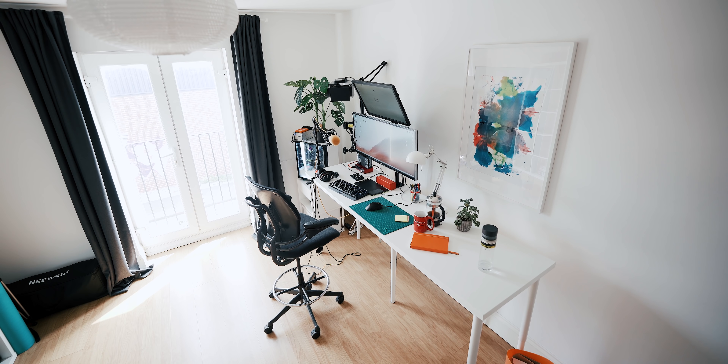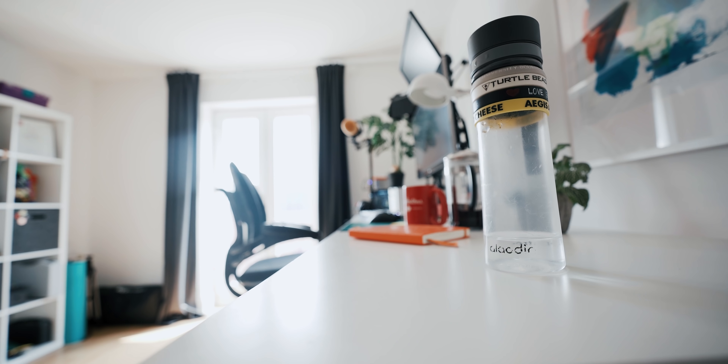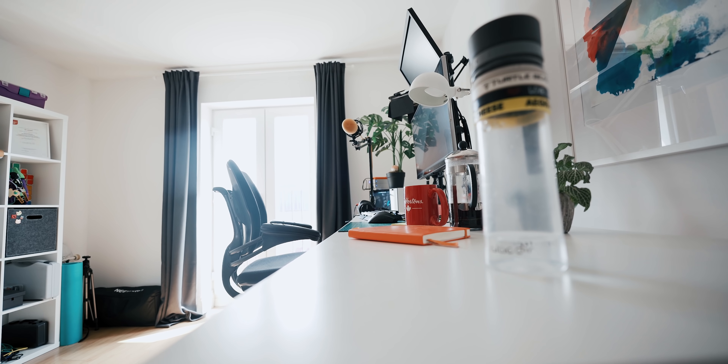First off was my desk — I've had this desk for years. Back when I used to do graphic design, I wanted a desk where I could have space to do computer work and then next to it space to do sketchbook work, and it stuck with me. I should probably get a smaller desk at some point, because I don't use half of it — if anything I just use one end as a glorified footrest.